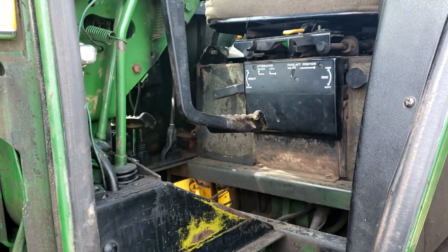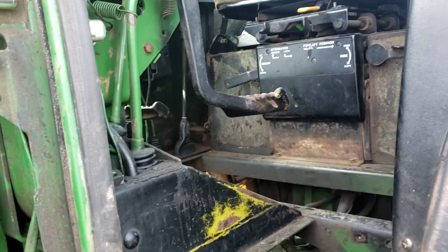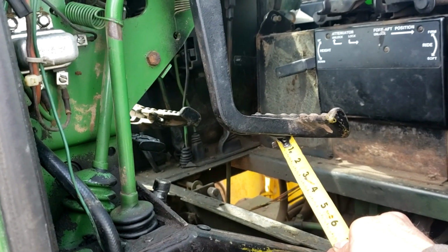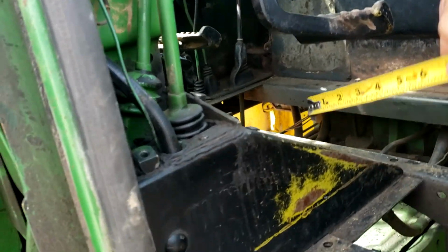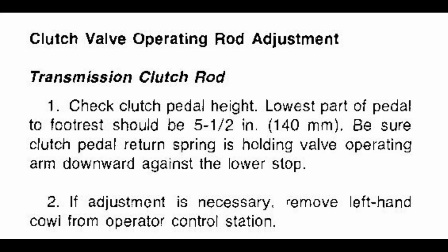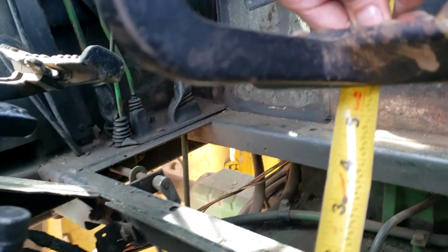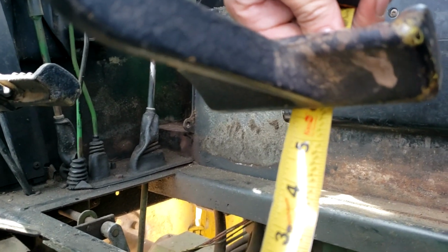So what I'm gonna do is take a measurement now from the bottom of the clutch pedal to the top of the floor pan. I should have 5.5 inches. And I basically have that. I'm basically right at 5.5 inches.